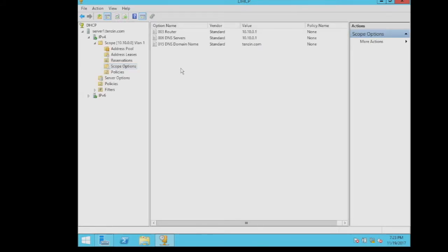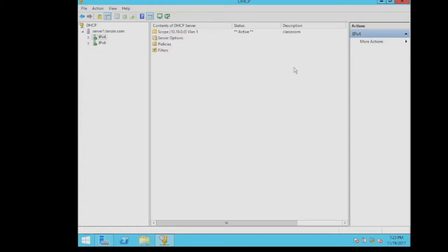Next, this is going to be the scope option where we set our default router 10.10.0.1 and our DNS server, our DNS domain name. So this completes our installing and configuration of the DHCP in Windows Server 2012 R2.